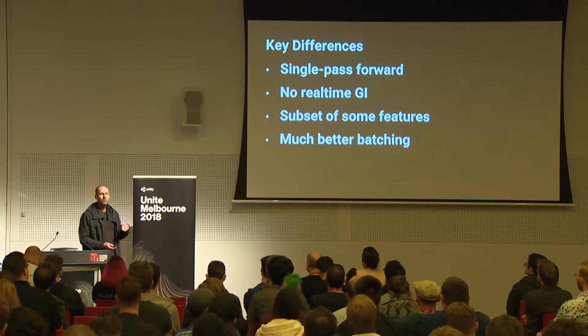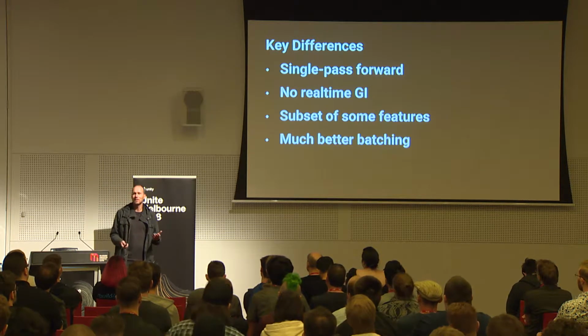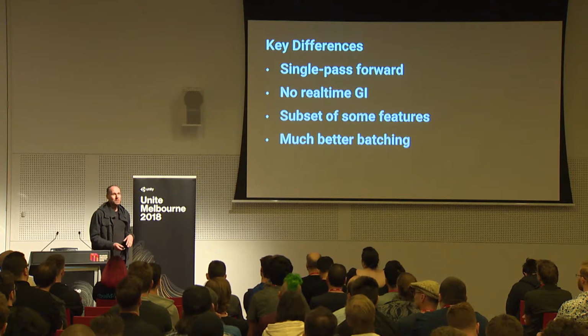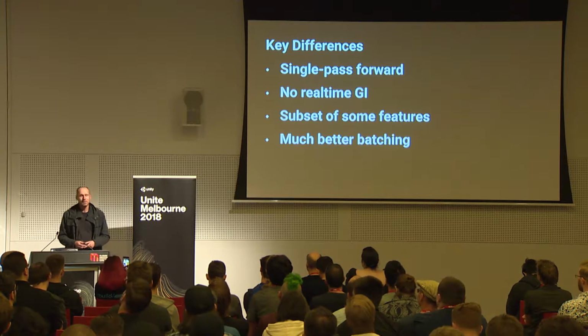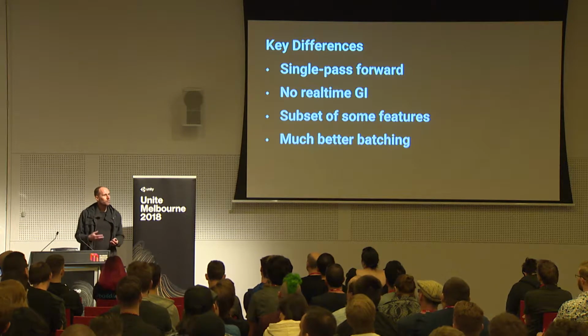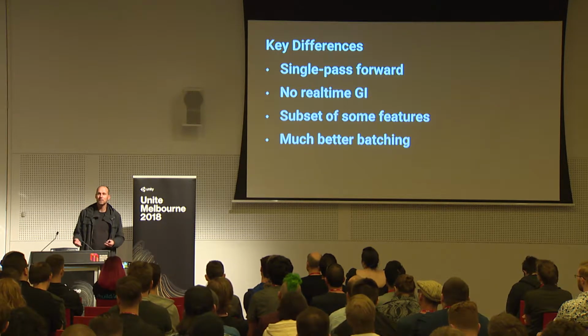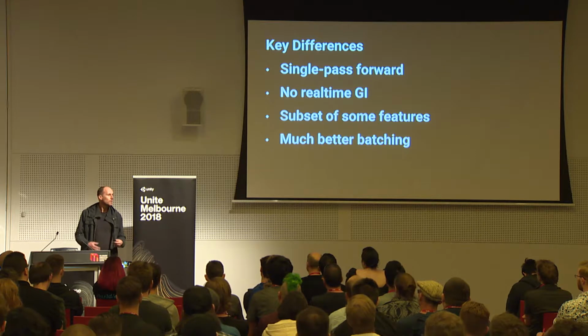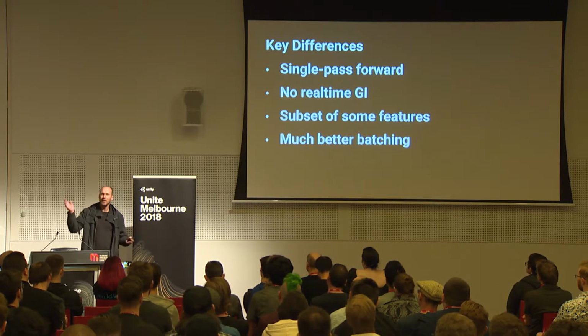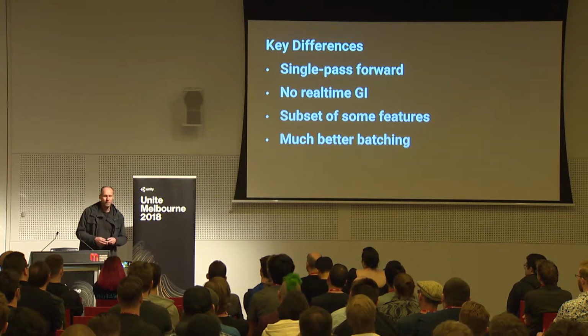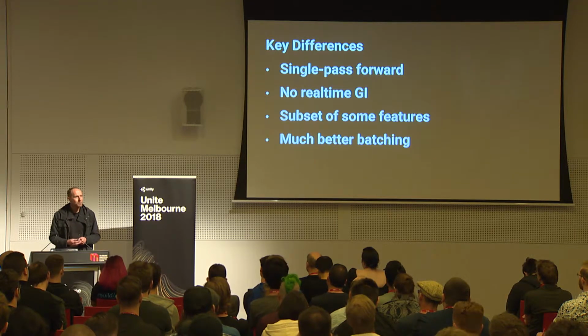It's actually not that far off what our default renderer does, which is why I don't necessarily like the lightweight name. Some of the differences are that this is a single pass forward renderer, whereas our default one is a multi-pass forward renderer. So every time you add a light in the default renderer, you get an extra pass. Here it can pick up to 8 lights at once and pull them through in a single pass. So there are some things missing.